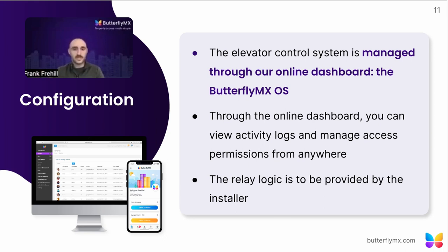And then, speaking of installations and setups, we also wanted to spend some time quickly walking you through some of the most common configurations of our elevator control system. To start, typically, elevators with lockout schemes will fall into 2 categories. One that we describe as floor by floor, which is pretty self-explanatory: each individual floor is locked, but anyone can access the cab. Once you're in the cab, you'll need to present a credential to get to the appropriate floor. Additionally, there's also the universal, sometimes known as the global lockout scheme. That's where the lobby button remains locked, but once you gain access to the elevator cab, you can reach any floor.